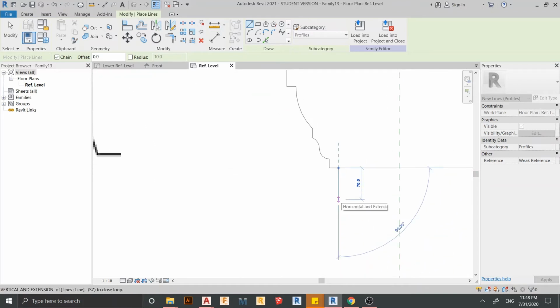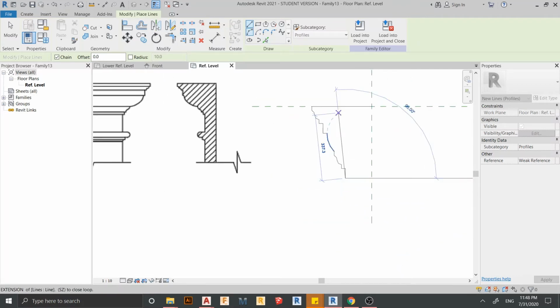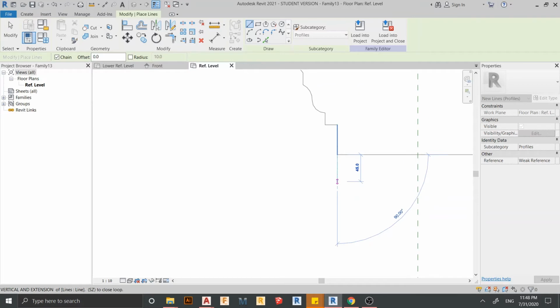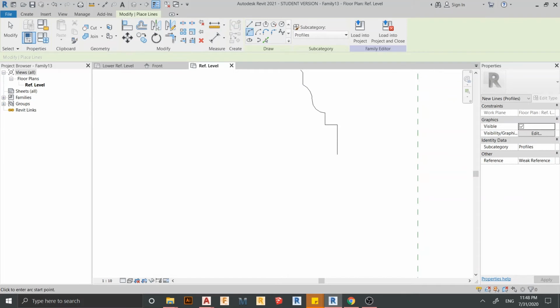Go down around 50, I think. It's just like this. Then here we need to create this one. Go just 20. Okay, sorry, I think we went wrong. DE on my keyboard for delete. Go LI on my keyboard to create this one. So like this.